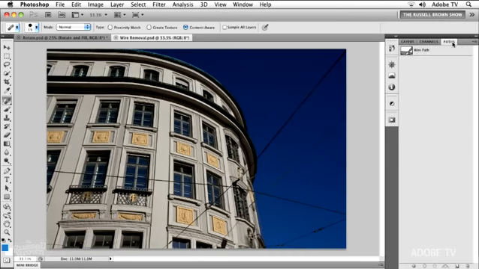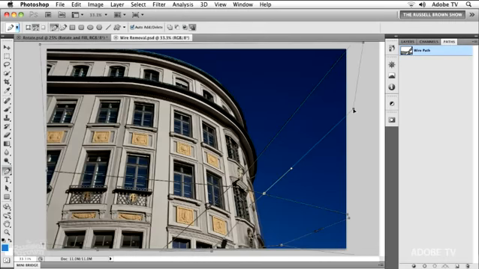But here's the tip and technique of the day. Let's go over here to my Paths panel right here, because I drew a path along all of these lines. I went in with my pen tool, of course, and you can see here, I've gone in and I've drawn a pen path right along those edges, right along all of those wires that I want to remove, because here's a tip and technique that's really great. You may have forgotten this one. Select the tool, the brush tool that you want to work with. Select a path, make sure you have them all selected. I'm simply clicking on the wire path that I've created here.